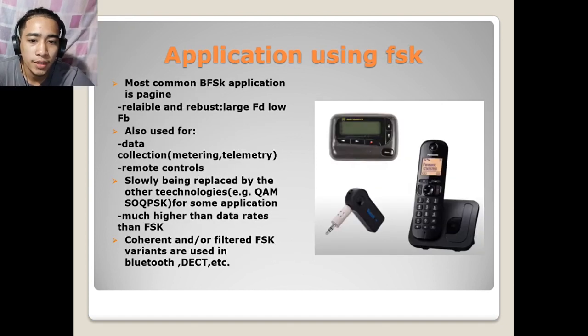Applications using FSK. The most common BFSK application is paging, reliable and robust, with large FD and low FB. Also used for data collection, metering, telemetry, remote controls. Slowly being replaced by other technologies, etc. QAM, SOQPSK for some applications, with much higher data rates than FSK. Coherent and/or filtered FSK variants are used in Bluetooth, DECT, etc.